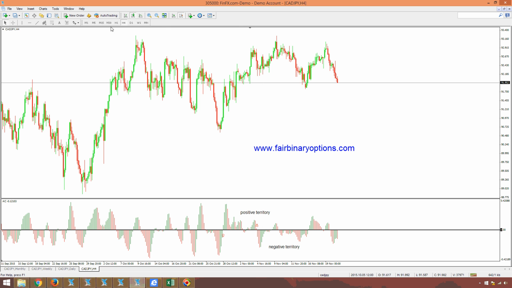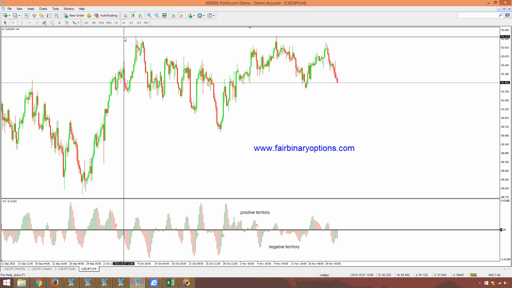We said that the first thing to do is to mark some levels. We mark the 0 level, and we want to see every time price is breaking to the upside or breaking to the downside in order to buy call or put options. You might say, okay, but what if it is a fake move? Well, if it is a fake move, then the next trade that you will take is going to be more aggressive than the previous one, and the expiration date should always be calibrated with the time frame, for example on the 4 hours chart.